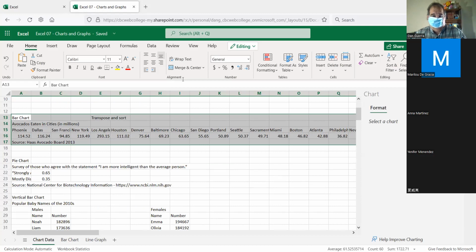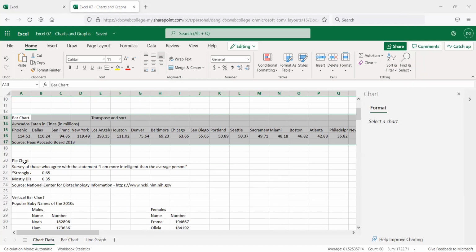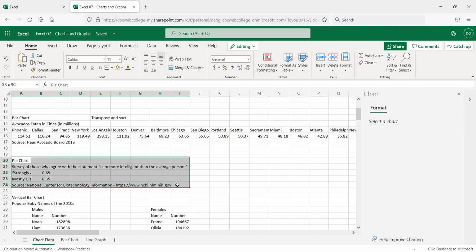So I'm going to select my data from A20 over to I24. Now really, I went over to I24 because it has the survey title, but really I don't have to. Why? Because that survey of those who agree with the statement starts at A21. So as long as I include A21, it's going to copy over. Same down below with this source. I don't have to copy that whole sentence. The tendency is to want to do it. It doesn't hurt, but I'll just show you.